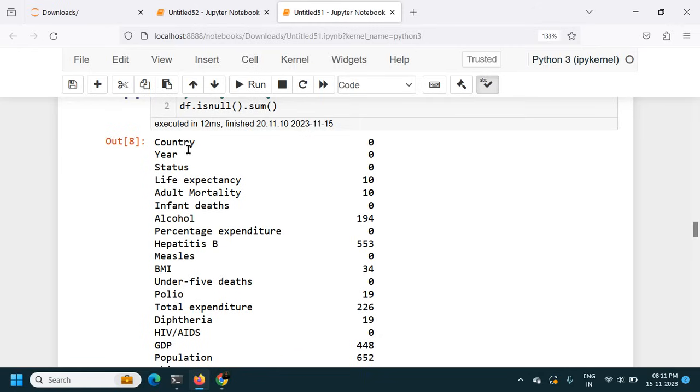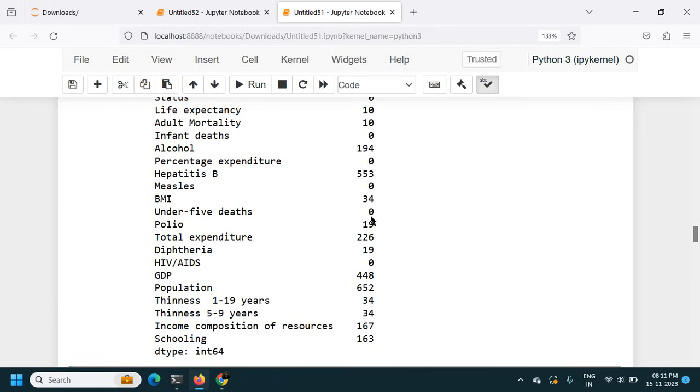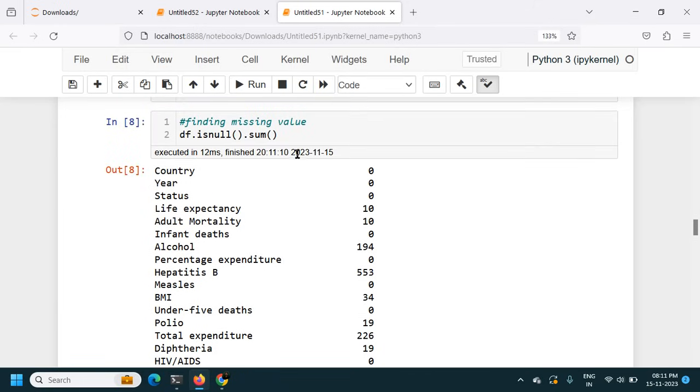Here you can find that in country, year and status I don't have any missing value, but in life expectancy and adult mortality there are 10, 10 like that. Alcohol has 194 missing values, and hepatitis B has 553 missing values. Like that we can find the count of missing values of each column.